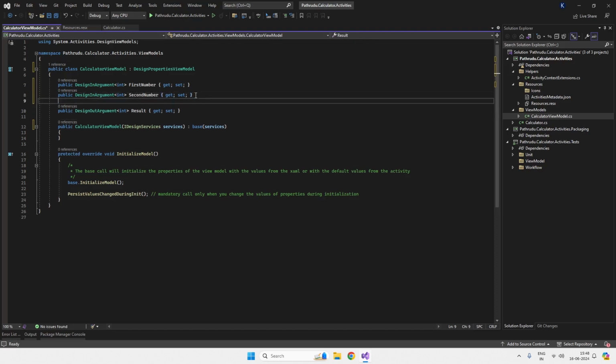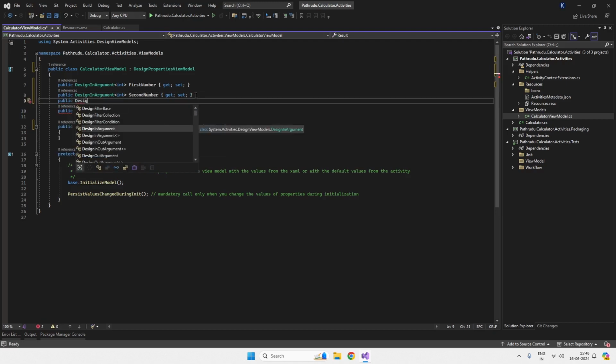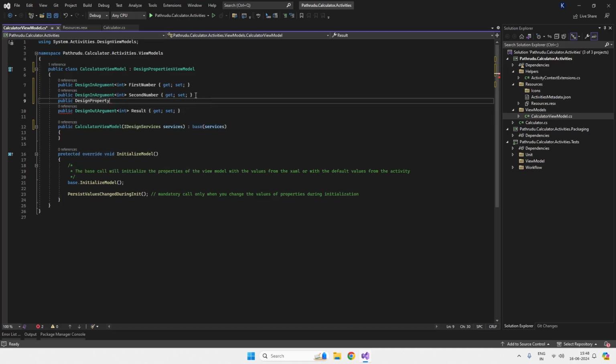Also here we can say design property as an operation. One more argument we have, right? So public design property, design property, and we have operation.